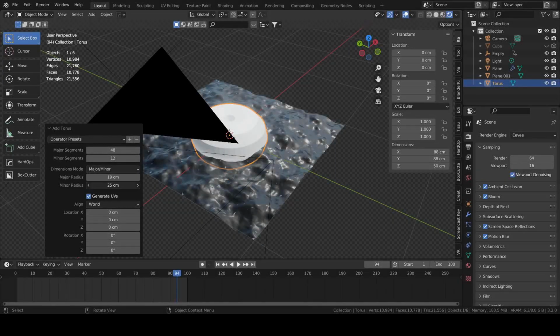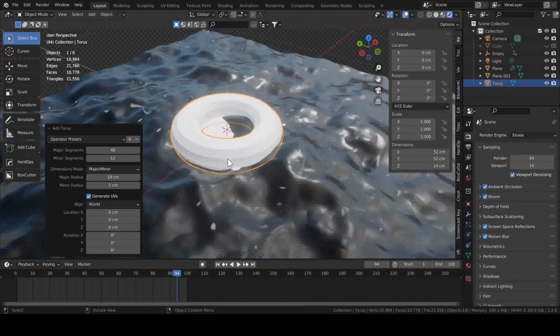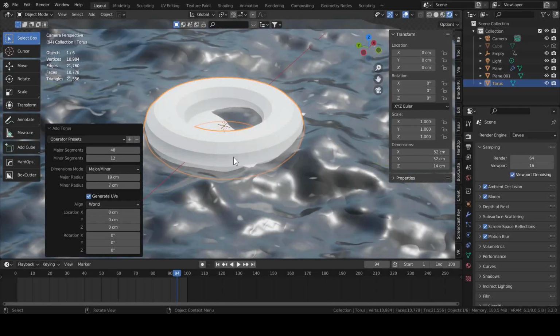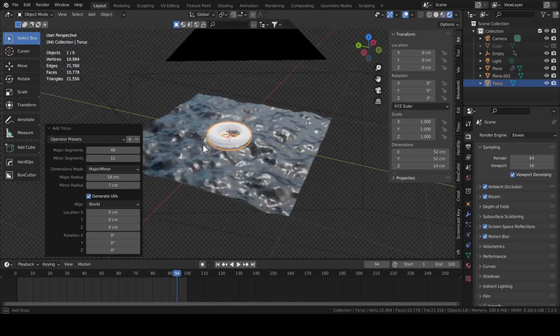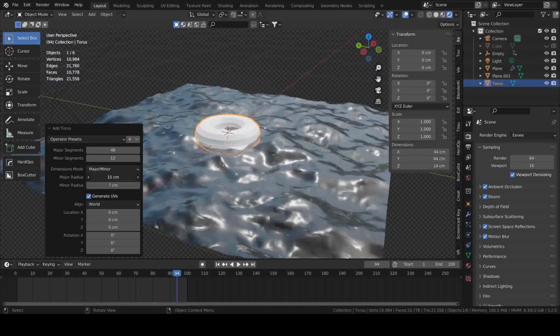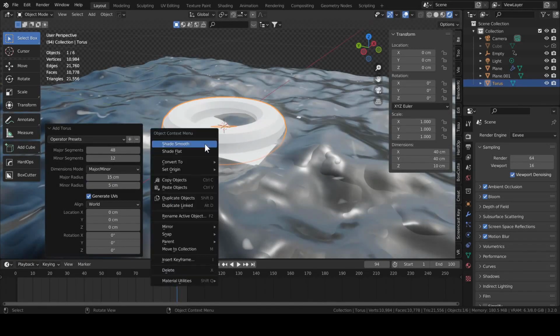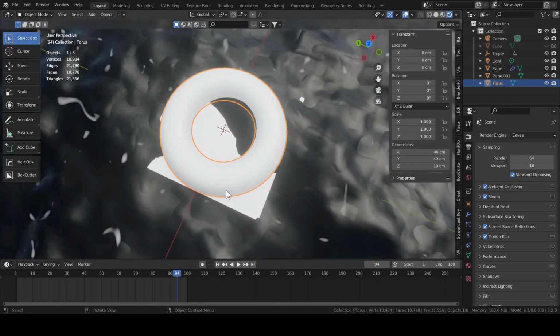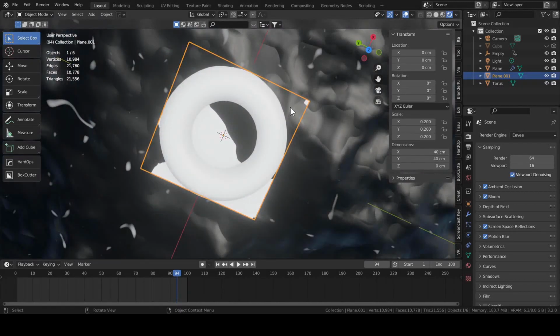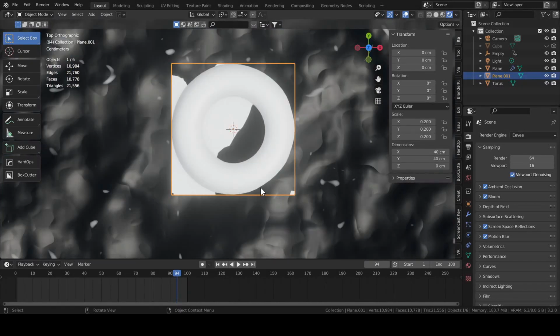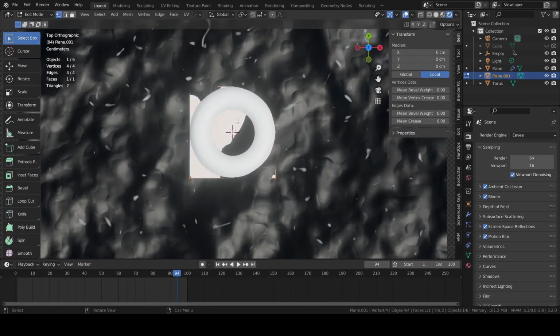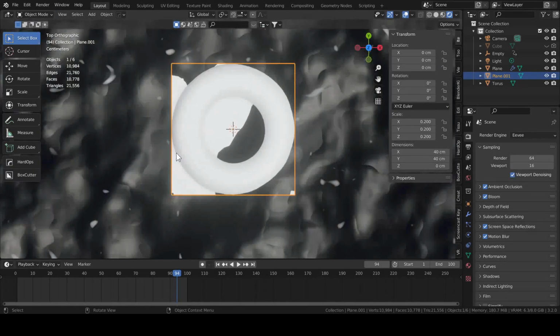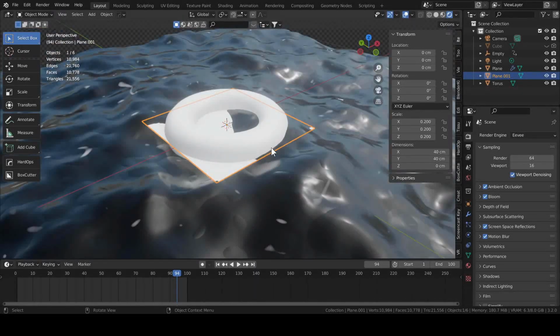So let me just roughly make a tube here like that. Although I think it's too big, so we're going to make it a little bit smaller like that. Yeah, I think something like that. And then we're going to need this one to be... oh! That's a nice coincidence. We've made it exactly the size of the tube.